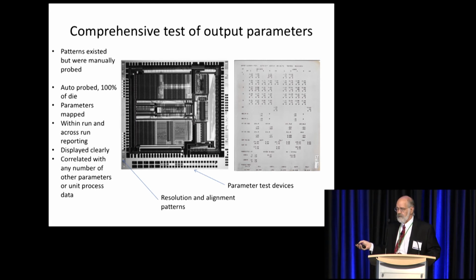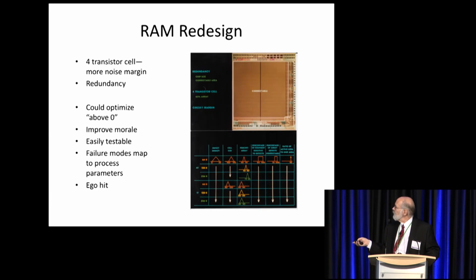Okay. So the point here is to be completely comprehensive. If you don't actually find the problem as a result of these parameter measurements, you'll at least know what the problem isn't, so you can rapidly converge on some other alternatives. We redesigned the RAM to a 4-transistor cell, which is easier to make work, but also its failure modes can isolate whether you have, for example, a failure on first level mask, fourth level mask, because the parameters are separable. That allowed us to easily go back and understand the partial derivative of our process variables with our output variables.